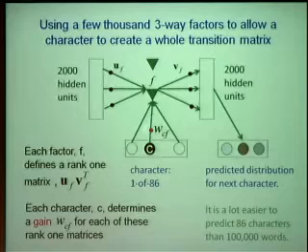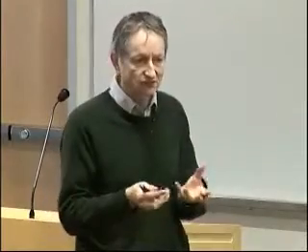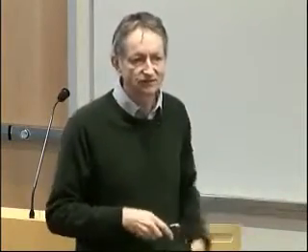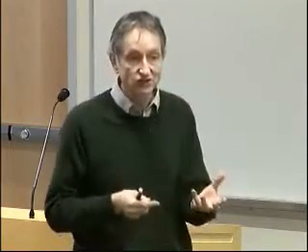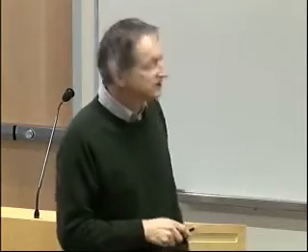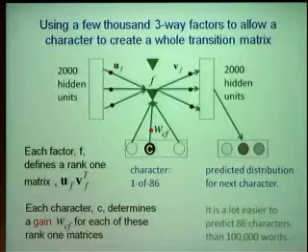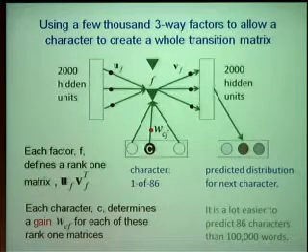So this character says, let's use a little bit of this factor. It's like cooking. Use a little bit of this factor and a bit more of that factor. And each character uses different amounts of different factors. So, for example, similar characters, like vowels, might use similar amounts of the same factor. All of the digits use very similar amounts of the factors, because they all have very similar distributions. Another way of looking at it is to take the outer product of this vector, and you'll get a rank 1 matrix. And then what a character is doing is building up a whole transition matrix by adding together weighted rank 1 matrices. And you're going to learn all this, of course.